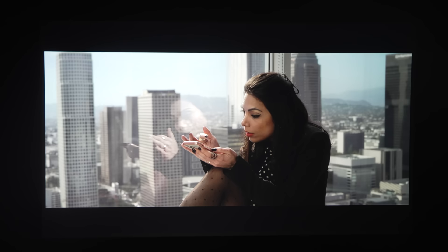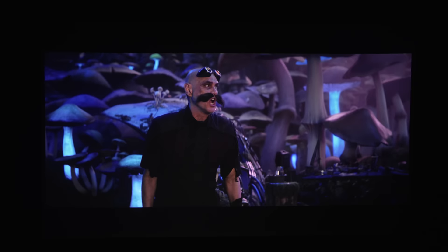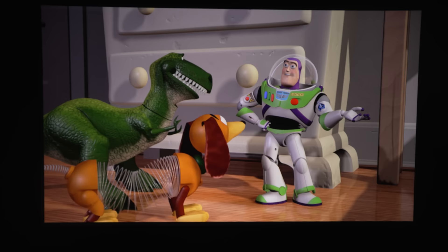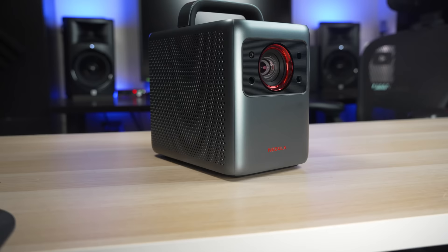In a dark room I do think it could have slightly better black levels, even though it performs significantly better than other portable projectors. This really isn't geared towards a dedicated home theater installation — considering its portability, brightness, and vivid color, it's a great option for a living room, outdoors, bedroom, or pretty much anywhere with a large flat wall. It has great color brightness, a super sharp image, great speakers, and they even threw in 3D. So if you're looking for a portable projector that can outperform even some ceiling projectors, the Nebula Cosmos Laser 4K might be exactly what you're looking for.